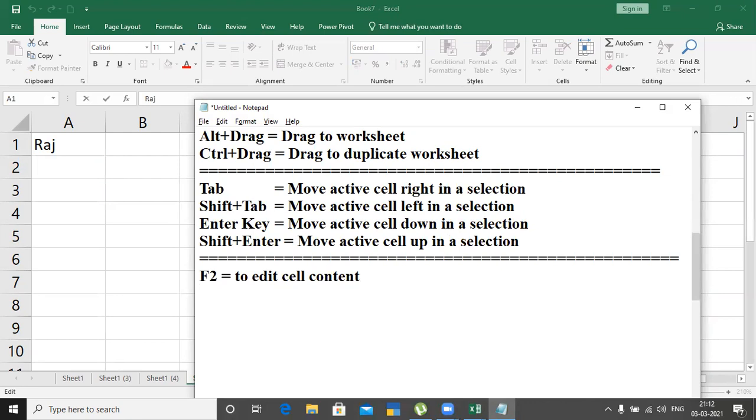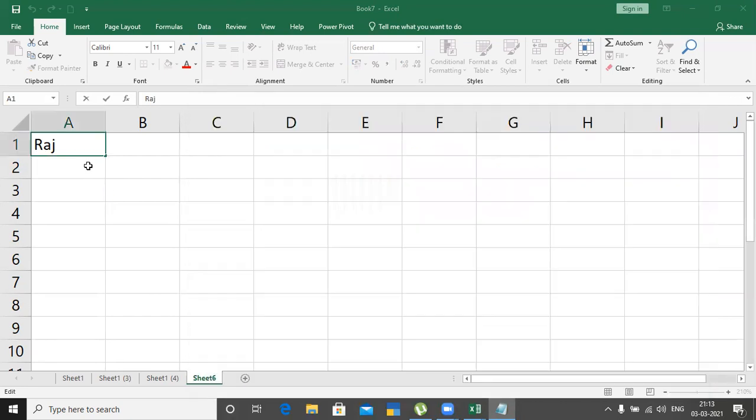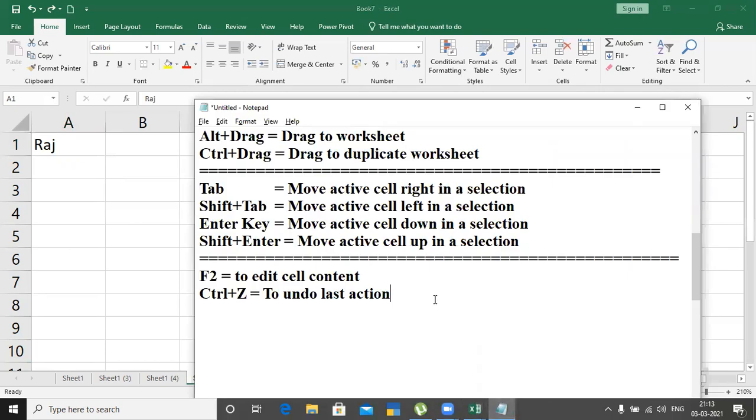Then we do control plus Z. This is to undo the last action. If I delete something here, I can press Ctrl Z and get it back.